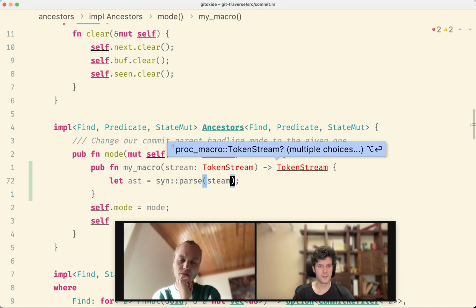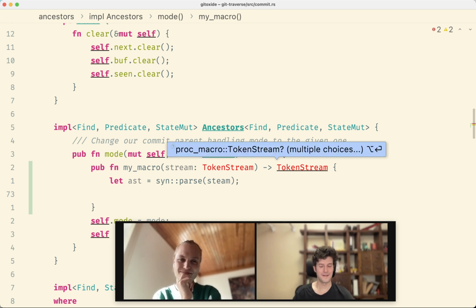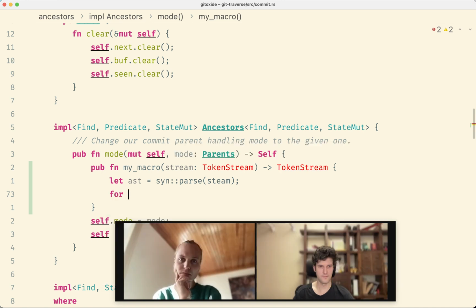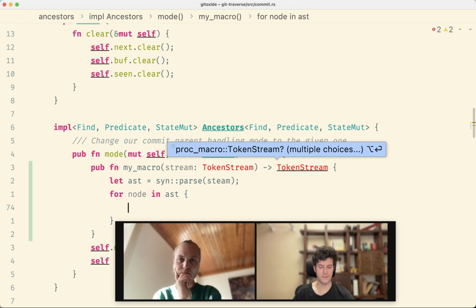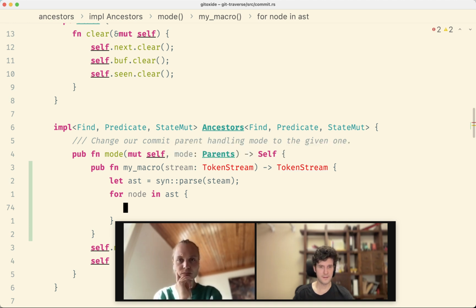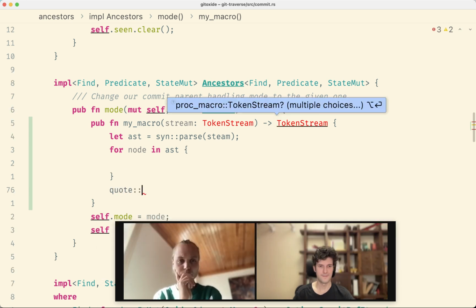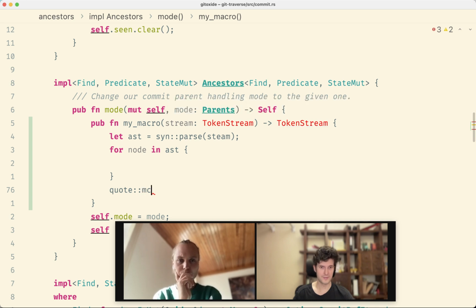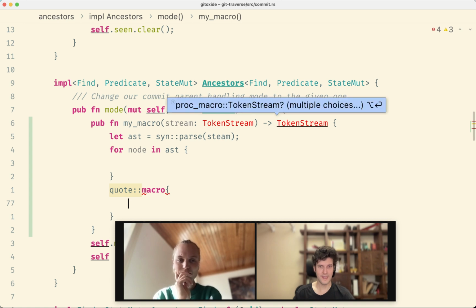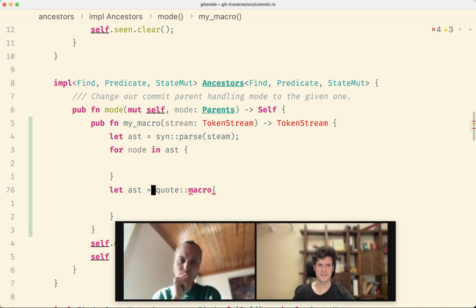Just pseudocode, nothing more. And now you can go through AST nodes, for node in ast, and then analyze the tree the way the Rust compiler would. And then there is another, I think, the quote crate. And this allows you to use macros to create a token stream yourself, or portions of a token stream, or rather create new portions of an AST maybe, by writing actual code.